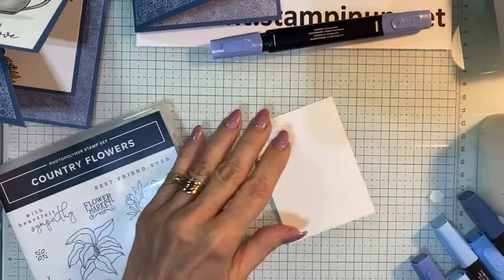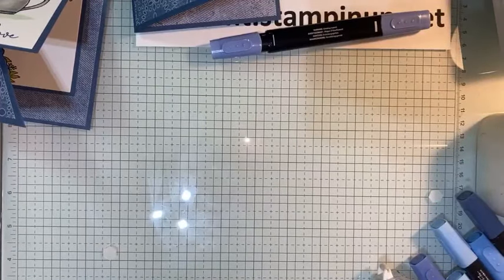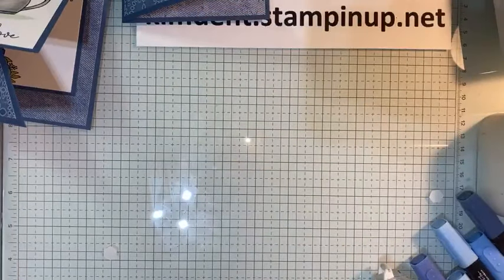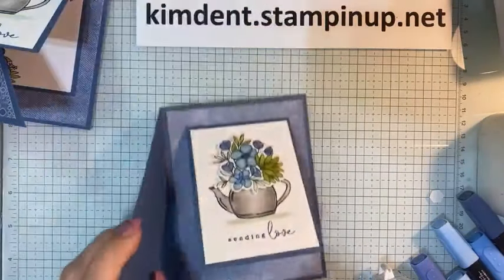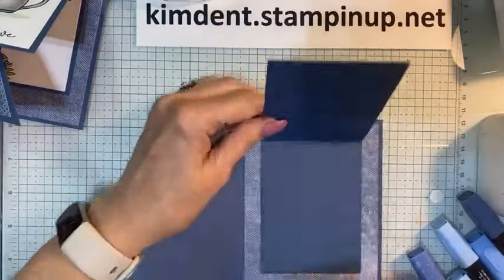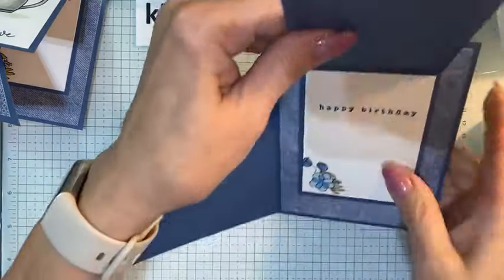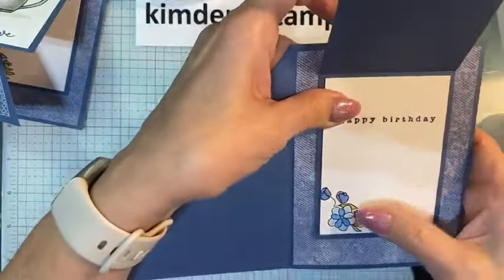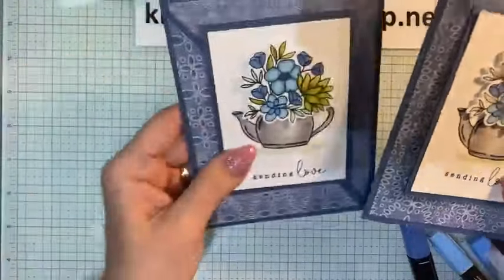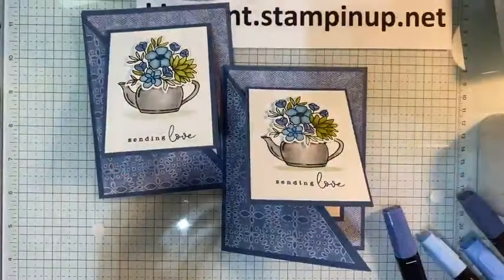And let's see, here we go. On this cute little diagonal fun fold card, I hope you see how easy it is to make and you attempt to make one yourself. Oops, get that down there. There you go. Isn't that sweet? Let me flip this around.